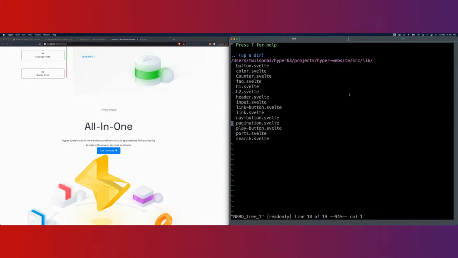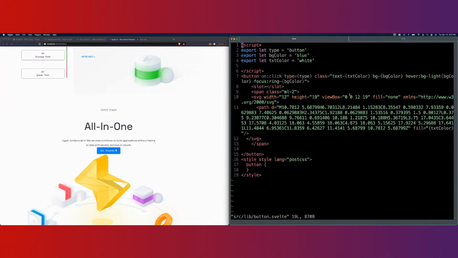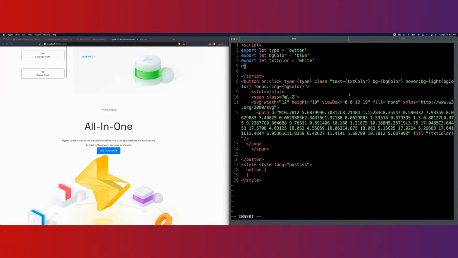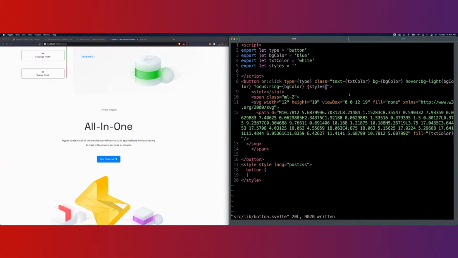Let's see. Button, maybe we're not passing styles. There we go.